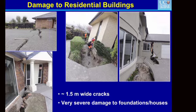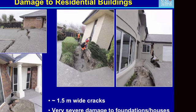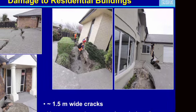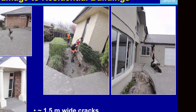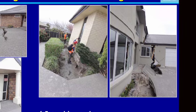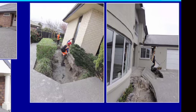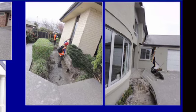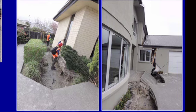These openings and cracks are 1.5 meters wide, running through houses. Fortunately, New Zealand houses are very ductile, meaning they can deform a lot but they're not going to collapse, and that saved a lot of lives. That is a very important feature, to accommodate a lot of deformation and movement without collapse. That is one of the tricks in the design, and in that sense, the residential houses in particular performed quite well, especially having in mind the exceptional forces and movements that they were subjected to. The damage was, of course, quite a different story.